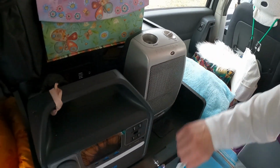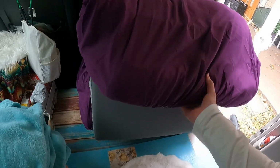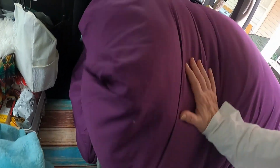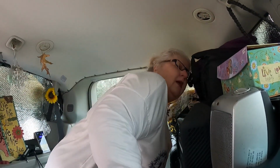Revamped my bed, got rid of the platform, so now I have a trifold bed. This is actually, let me fix this here. It's a trifold bed, and then on top of that I have a 4-inch memory foam topper. I had it laid out just now and it's quite comfy. So when I fold it correctly, it'll have a back, and then I'll be able to sit right here with it. So yeah, that's what I'm doing today. Y'all can keep me company while I'm doing that.